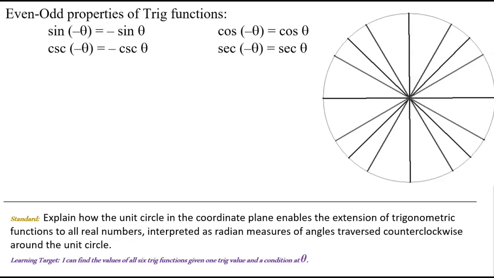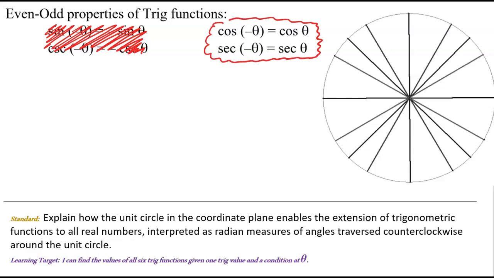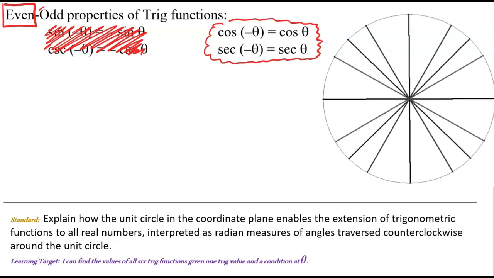Okay, so you're given all 6 trig functions across this paper. So I'm going to cross this out. Don't do this. I'm just doing this for the sake of the presentation. I'm going to focus on the 2 that are in that middle column. I'm going to focus on cosine and therefore the reciprocal secant. So really, you don't need to memorize secant, but you do need to know cosine is an even function. So under here, just write even, and I'm going to show you what that even means.